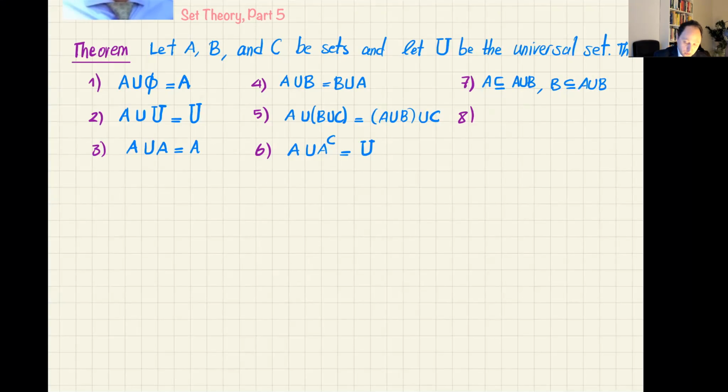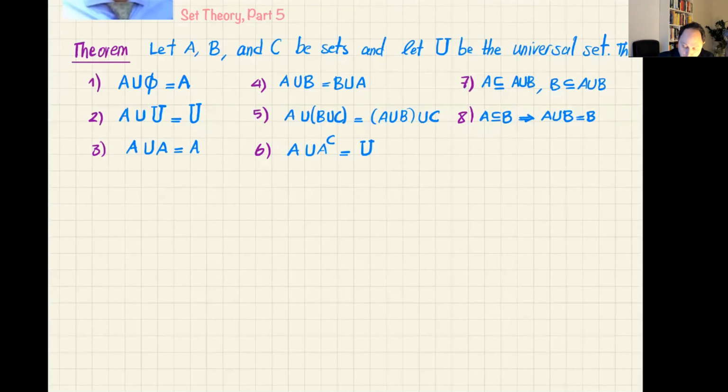So number 8, that is also good to know: if A is a subset of B, not just two arbitrary sets, one set is a subset of the other one. Can you tell me what happens if I union these two sets? It will be equal to just B. Yes, exactly. That's very good. So this implies that the union becomes the bigger set. Yes? And the other way around is also true.